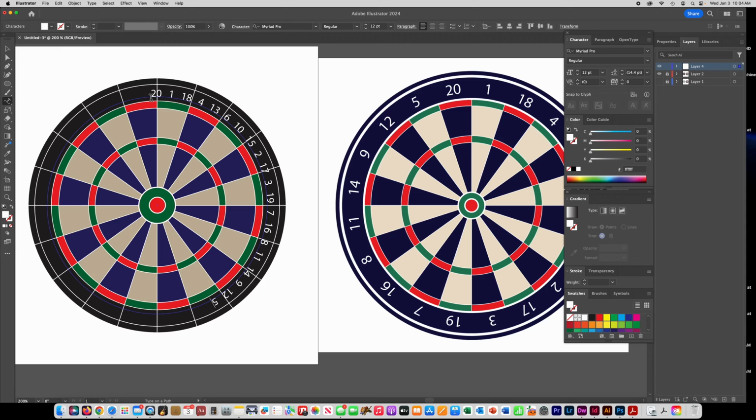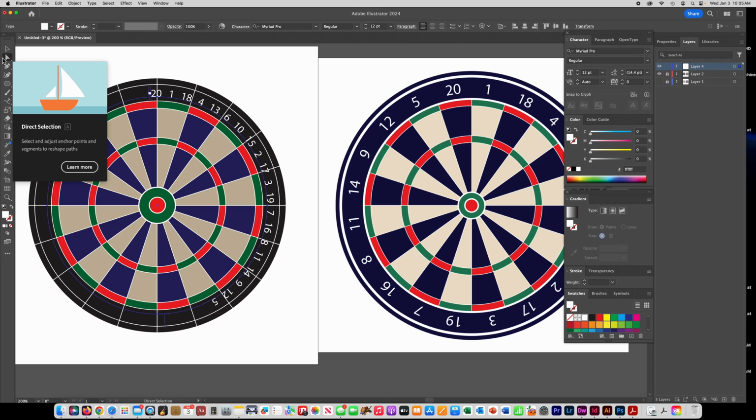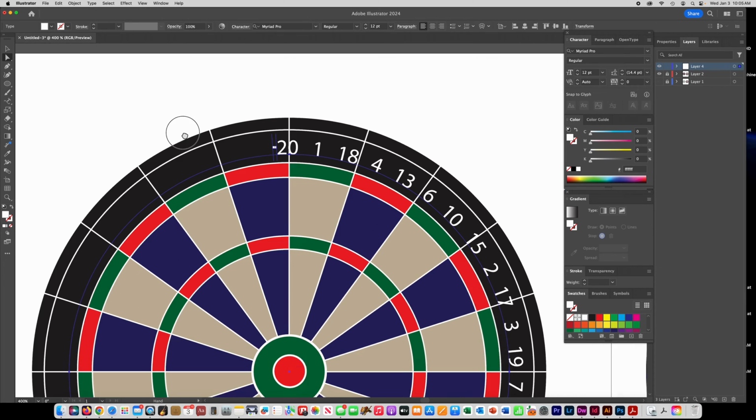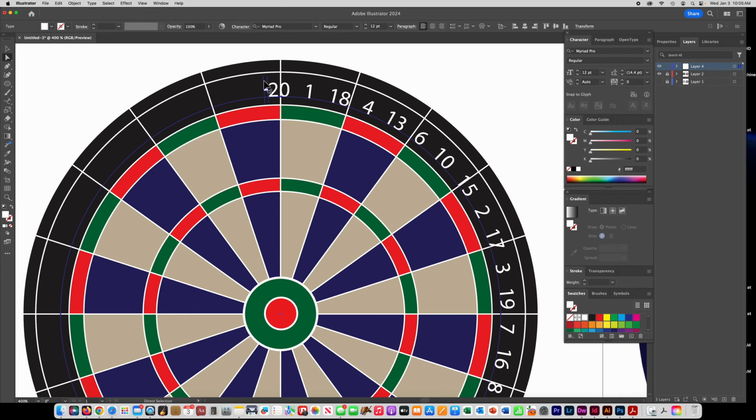As you can see, the spacing on this is not very good. So let me show you how to do that. And it is not always fun learning this type on a path tool. So let me start over so I can explain better and zoom in a little bit. If you zoom in to the text on the type on a path, you'll see these lines here, and they're a little bit tricky to work with, but I'm going to click on the second line. I'm going to pull this over so that the 20 is centered in that box. It needs to be pulled over a little bit more, something like that.